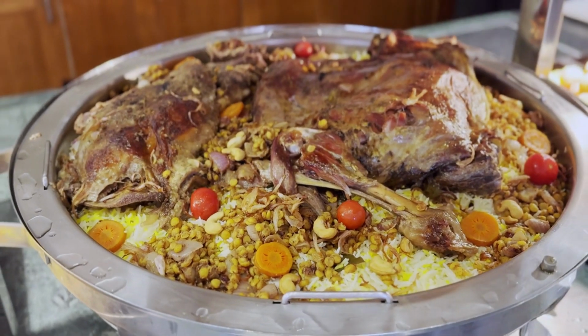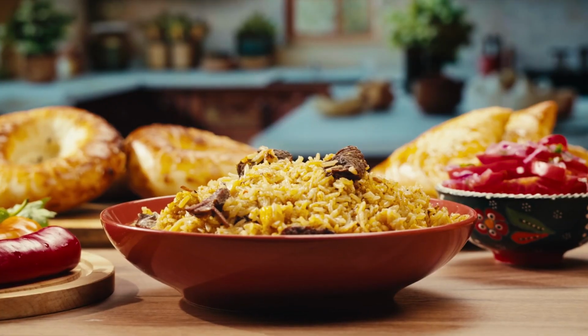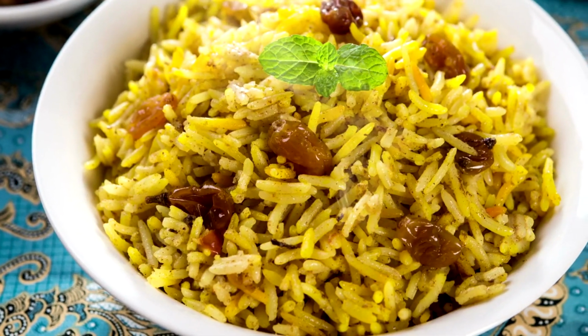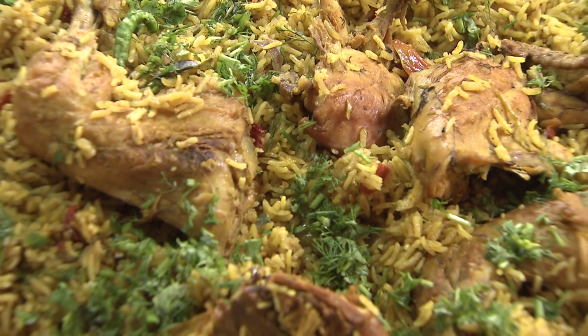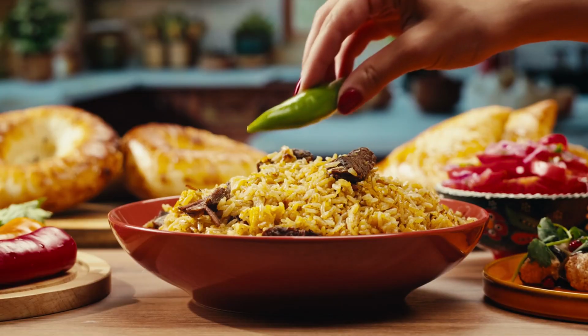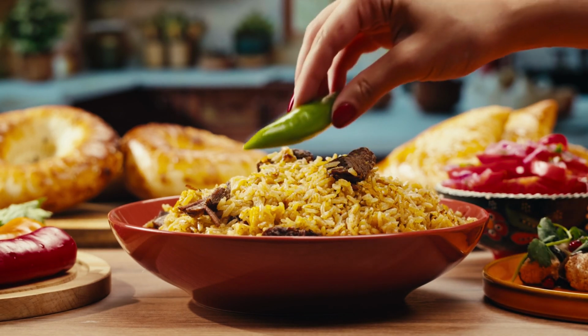If someone serves you Ruz Bukhari, they're not just feeding you. They're welcoming you. This tradition extends beyond homes. In Saudi Arabia, it's common to see the dish at gatherings where strangers quickly become friends over shared meals. In Uzbek communities, the dish retains its Silk Road roots, symbolizing unity across cultures.